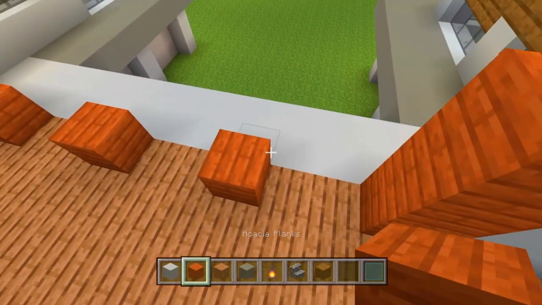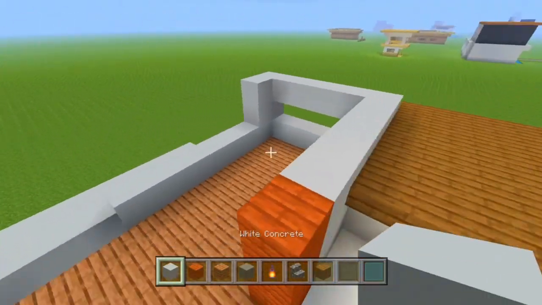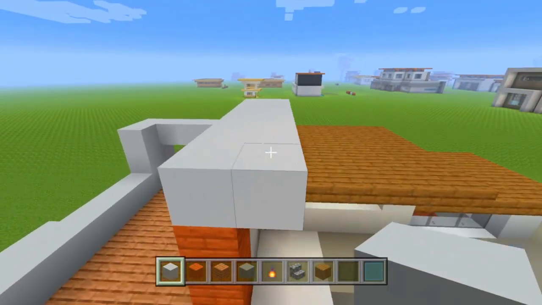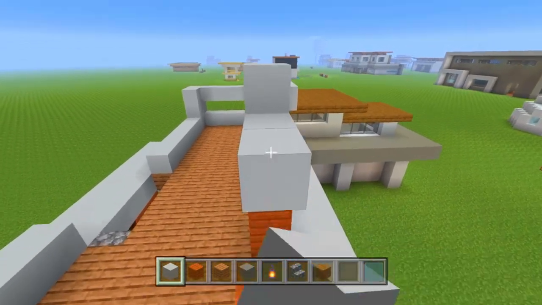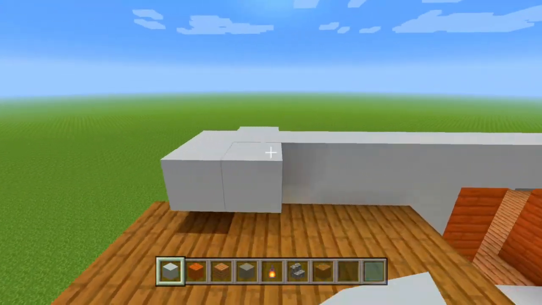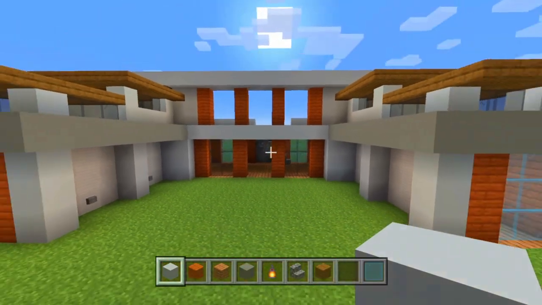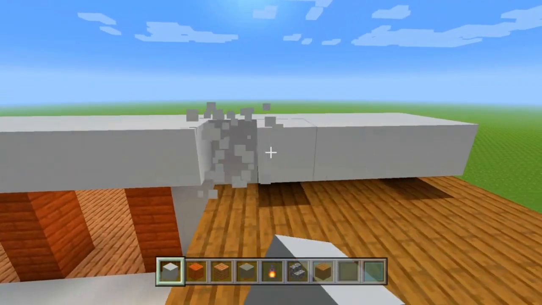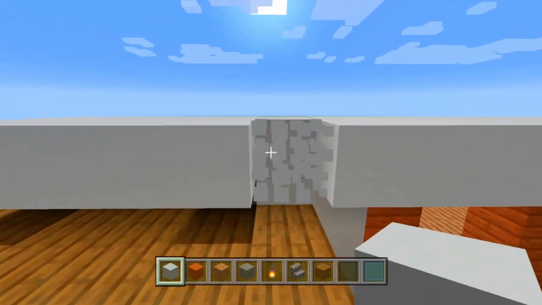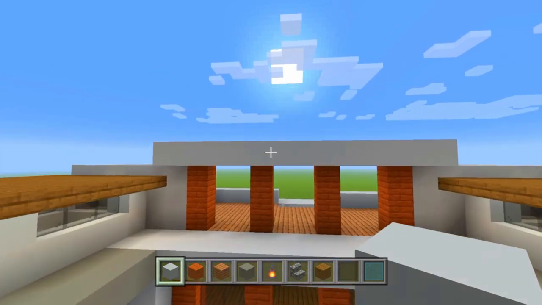And then once we have that, we can take our acacia planks. We're going to build up two on each of these. Then we can take our white concrete and build over all of this right here. And it's going to extend out two layers. So that's how it will look now. Let's actually break this part just because of the little shadow glitch right there. I don't really like that. Hopefully Minecraft fixes that little glitch. But this is what it's going to look like now.